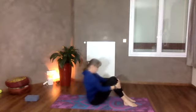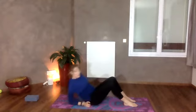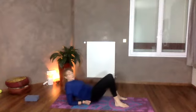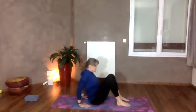Excellent. Sit up a little bit taller and we'll bring our hands behind us. So I showed this position at the beginning of class. If you have any issue in the shoulders or in the wrists, you could do this on your elbows. It's a little bit less stressful, all right? But I would not lift up a foot. So if you're fine with the shoulders, hands, and wrists, bring your hands flat, feet parallel.